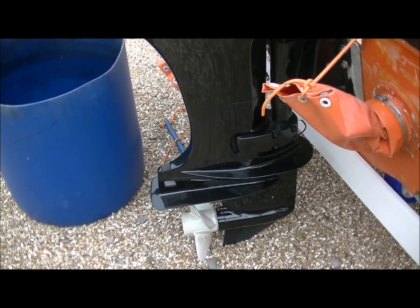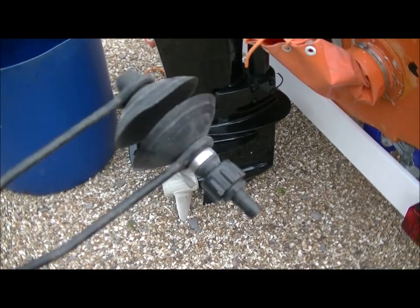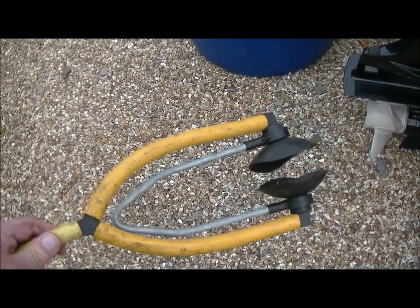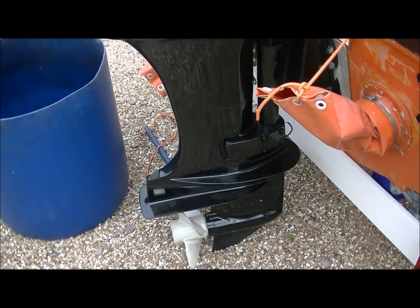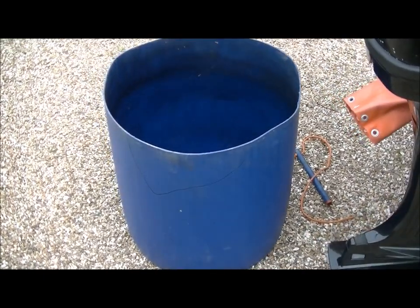As you may know, you can't run one of these engines out of the water unless you use a water source. So you can use one of these, which is a pair of muffs. Unfortunately, muffs don't fit on this engine style, so we have to put it in one of these.